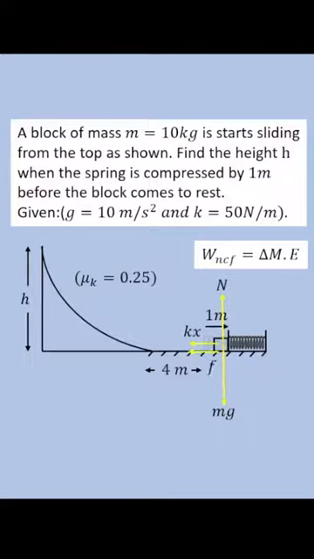Here, the friction and the normal are non-conservative forces. Work done by normal is 0 since the force and displacement are perpendicular to each other. So, we can say work done by friction force equals change in mechanical energy.